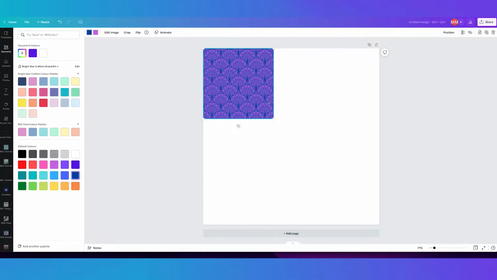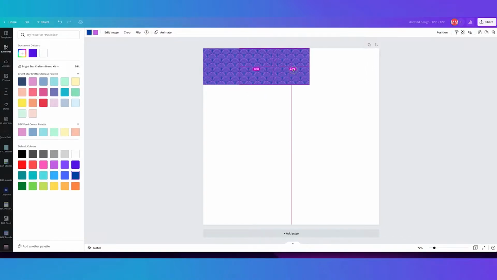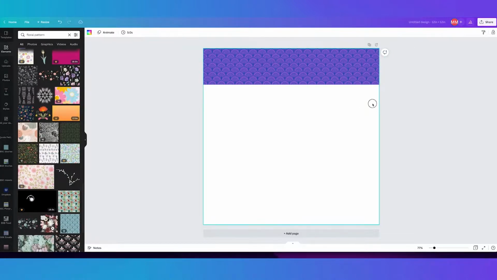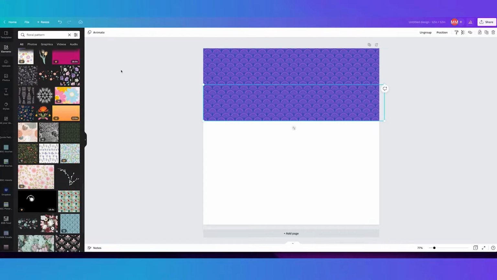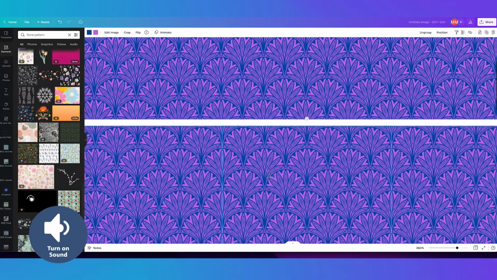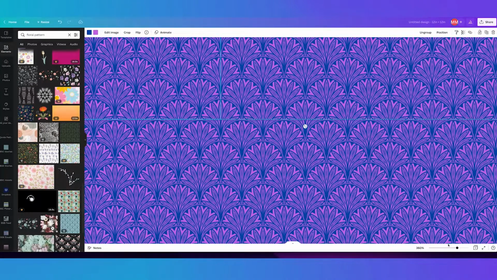and say we want to just drag it from that corner and we want it to be about this size, you can copy and paste it and bring it across to create, and see it snaps to the edge, to create a pattern. If you group all of those and then copy it down the page, because we've searched for a pattern, Canva automatically has these set so that they can create seamless patterns. So if you just zoom in to make sure that all of these joins are seamless, that looks good. Zoom back out.